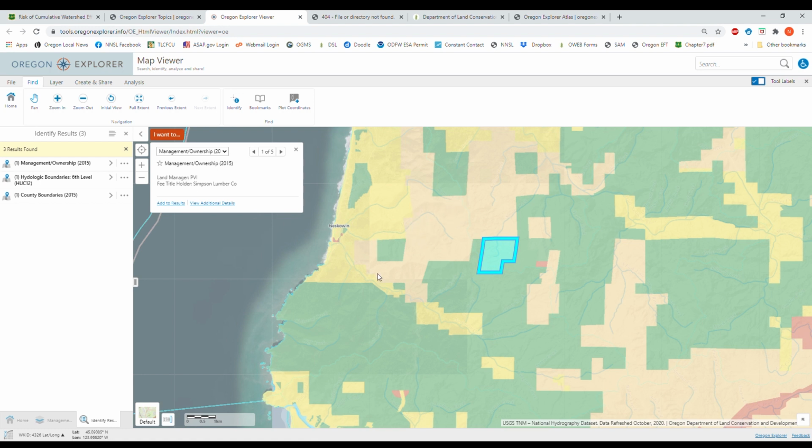So getting more into the lower watersheds, we have more privately owned land, and this includes woodlots, small woodlots as well as rural residential. And so that's represented by the yellow. And then as we get down into the very lower watershed, we have the U.S. Fish and Wildlife Service National Wildlife Refuge. And then we have the Neskowin Beach Golf Course, which is down here.